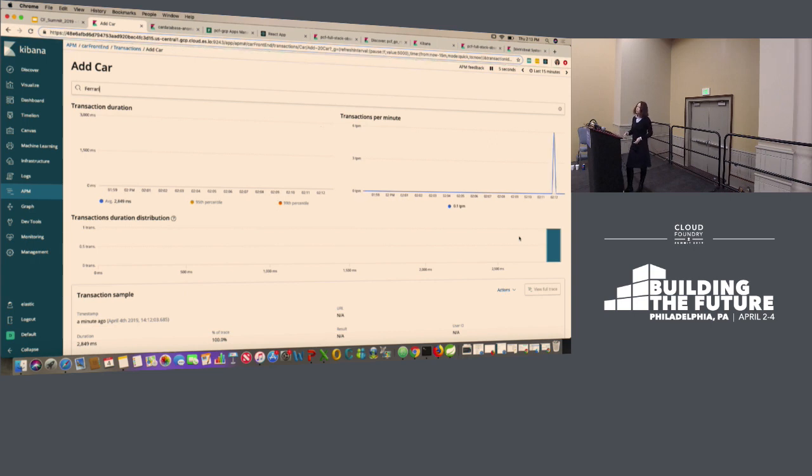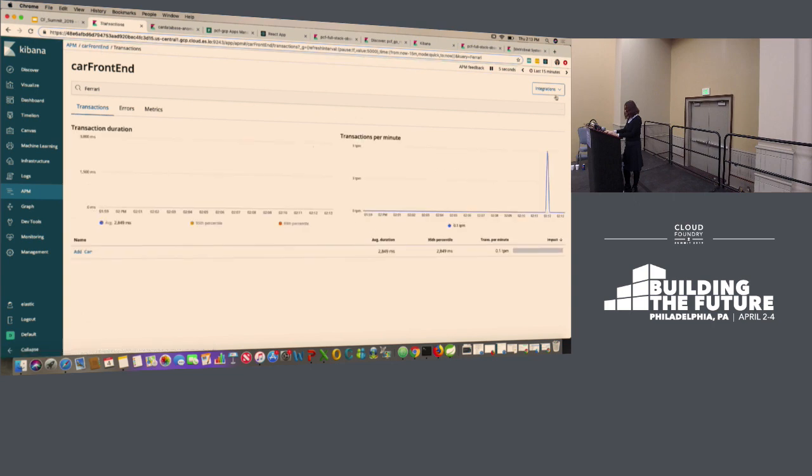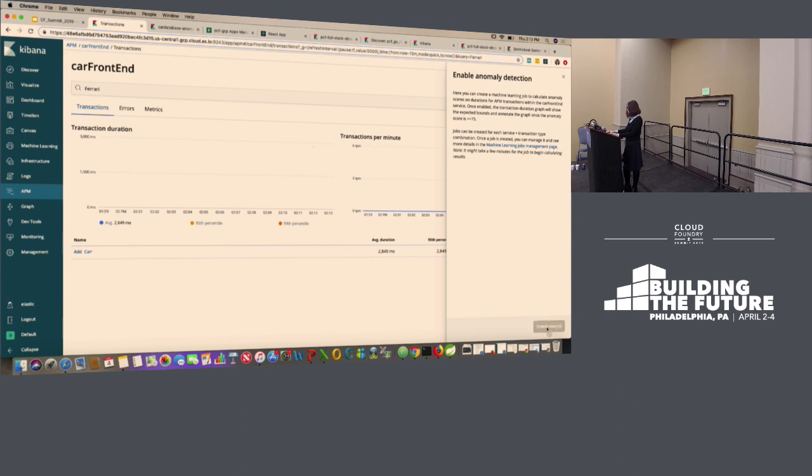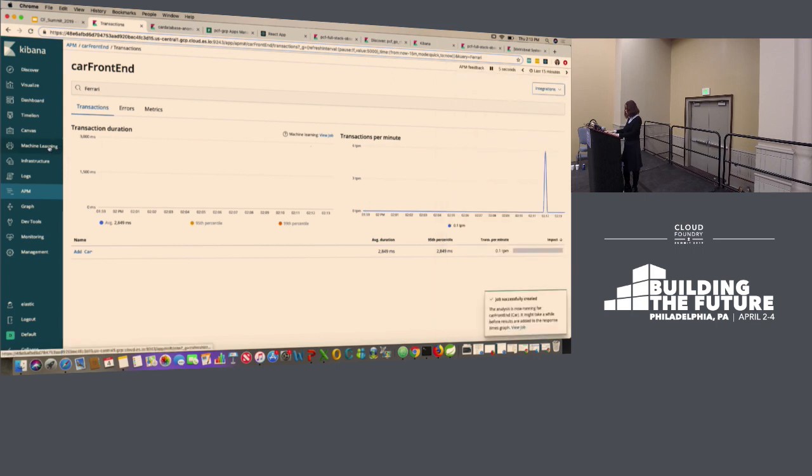But in a lot of mission critical use cases in production, you really don't have the time to drill down into your APM tool and mess with all this and that, trying to figure out the problem. Wouldn't it be nice if we could proactively detect the response time? If there's some abnormal behavior, we just flag it. Wouldn't that be nice? And we can easily do that here. Integrate with machine learning anomaly detection. I can create a new job. Then I go to the machine learning tab, which is another application that lives in Kibana.